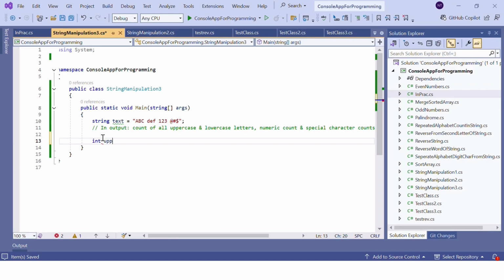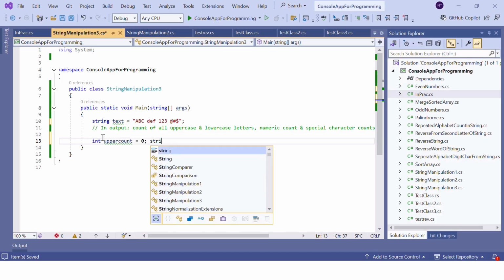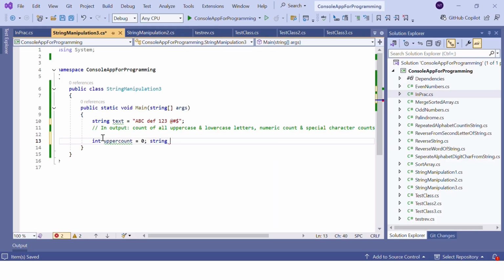So first we will declare them. Upper count, and here I am initializing these integer values so that we can easily set a default value for them. That is why we are initializing.